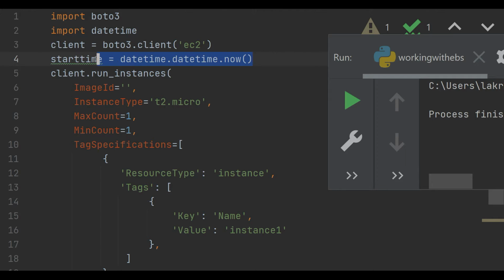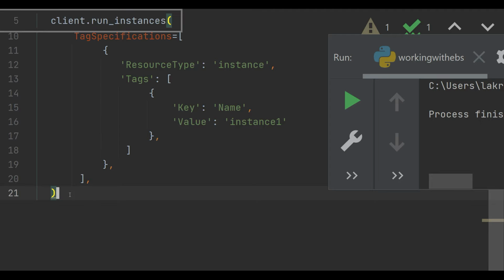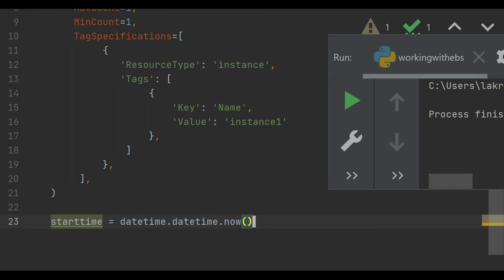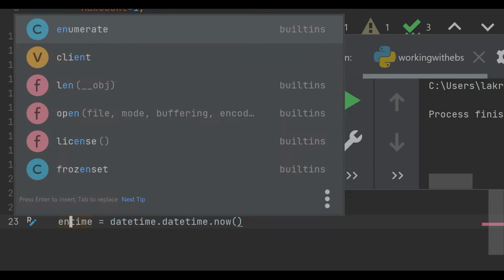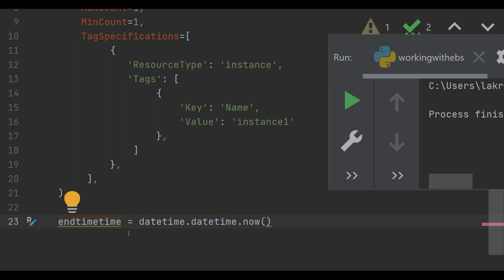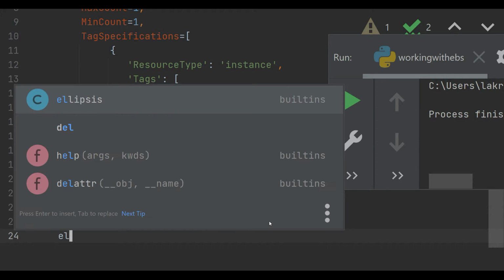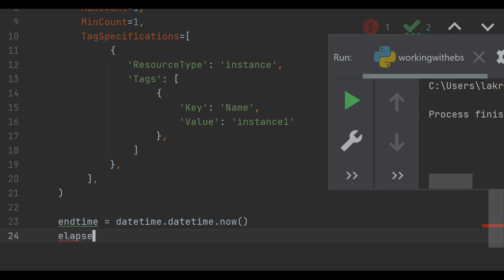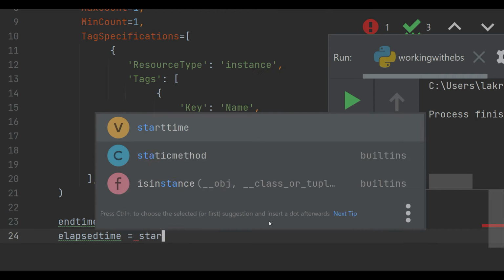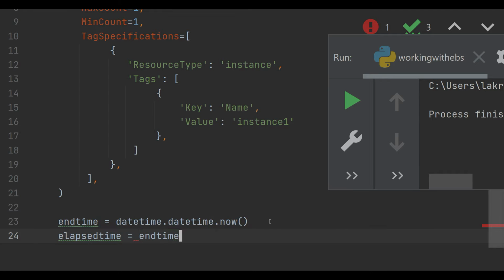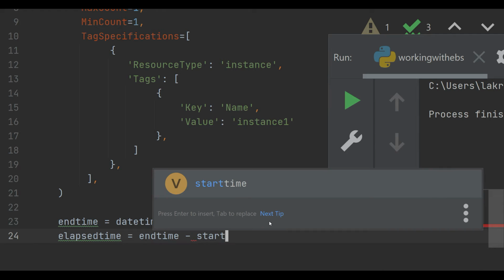Then I will copy the same thing and put it over here so that I can track the end time as well. End time. Then I will put elapsed_time equals end_time minus start_time.